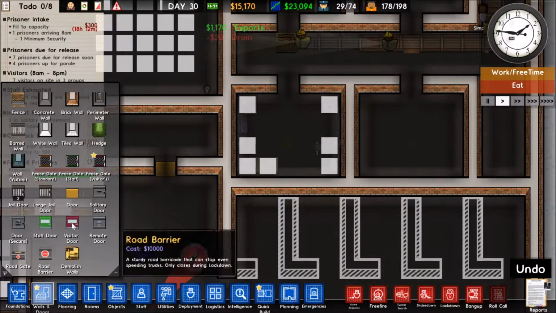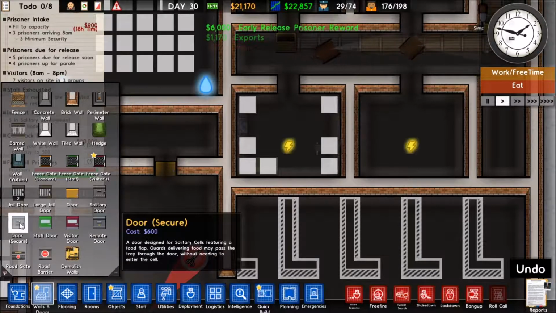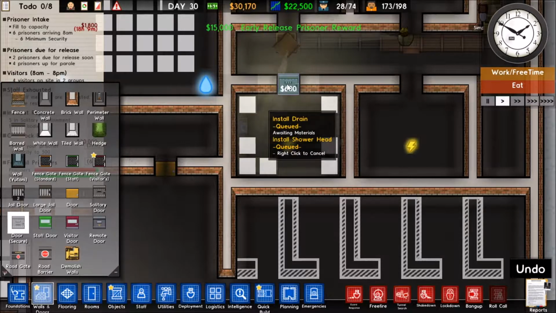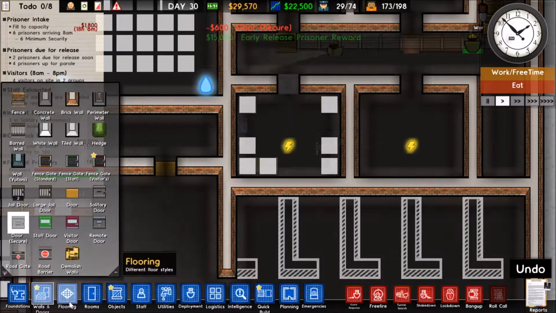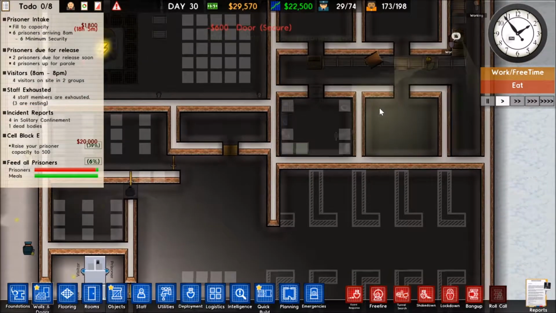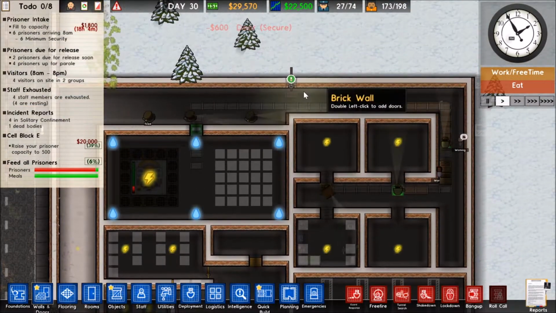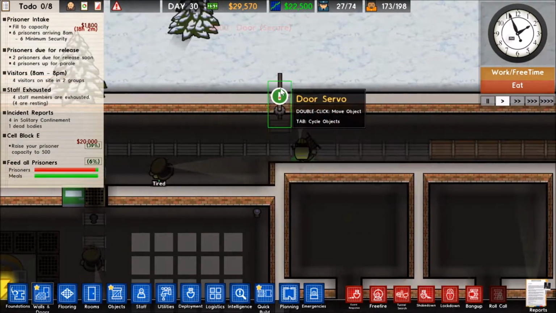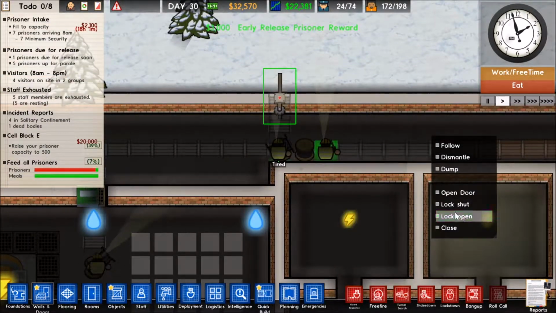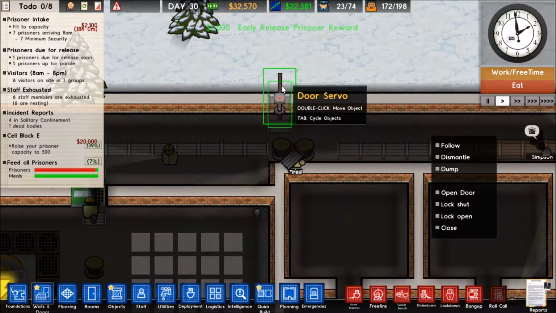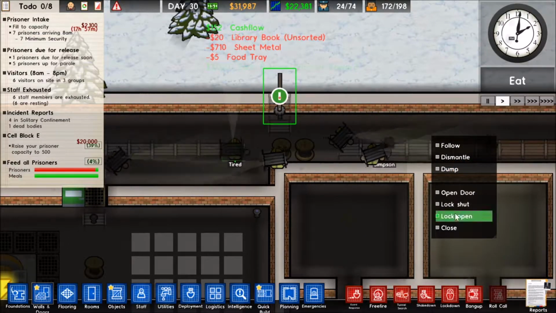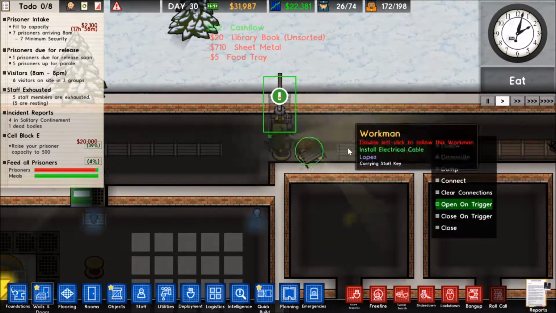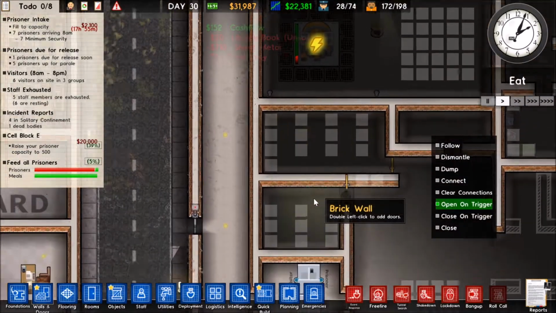And then as far as doors for this cell, we want this door that has the food flap in it. That's the door we want on there. Because that door is not to be opened except in emergency situations. Alright. This looks like the door servo has been installed. But it's not powered yet. So realistically, I don't want this door closing yet. Let's go ahead and leave it open. And we'll connect that after the power has gotten to it.